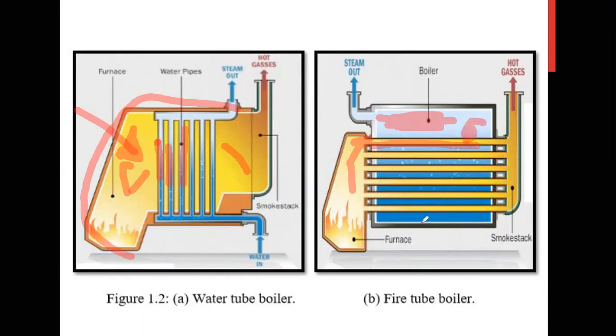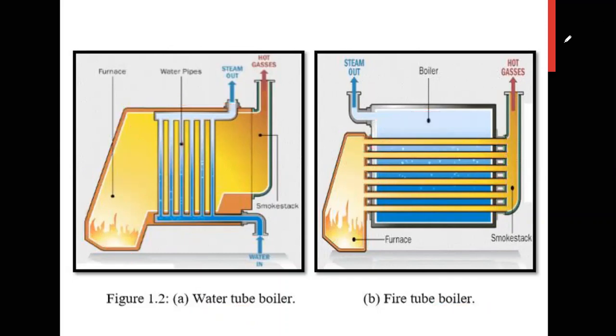Okay, so you see that in the water tube boiler, water is in the tube; in the fire tube boiler, fire is in the tube. Fire means hot gas. Basically what happens is the air is sucked in and burned with the fuel, and it becomes hot flue gas. So that is called fire. Not exactly fire; fire is not flowing. Basically the hot gas is flowing.